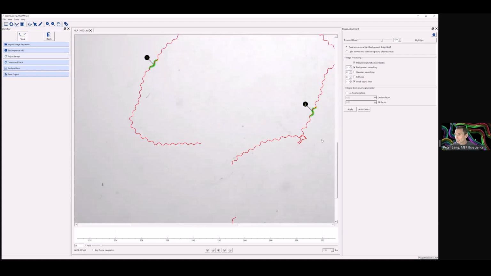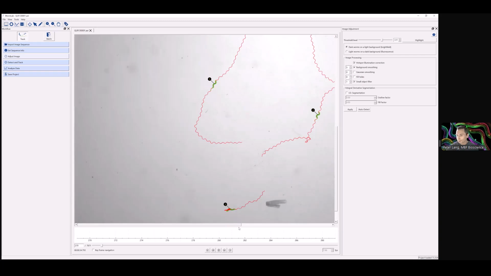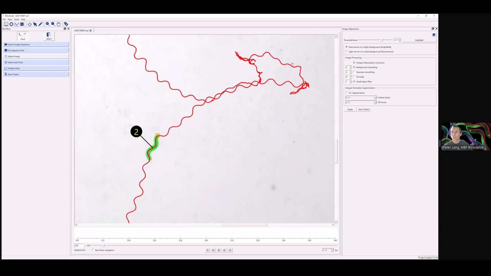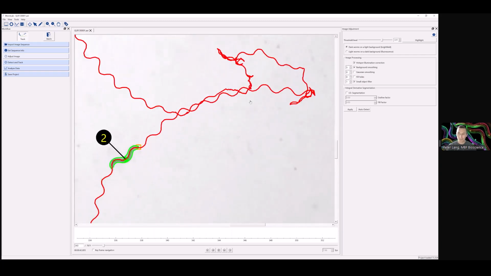Even with this lower resolution, provided you've set up your tracking parameters properly and adjusted the video to optimize it for tracking, you can track through these more complex movements very accurately.